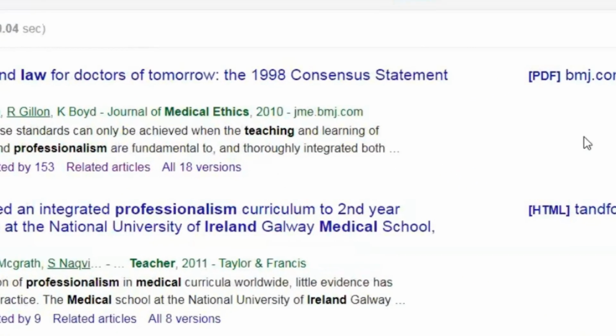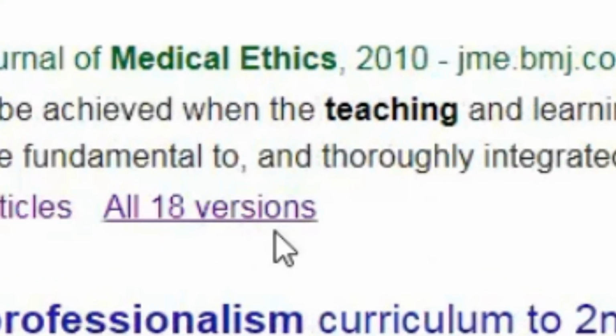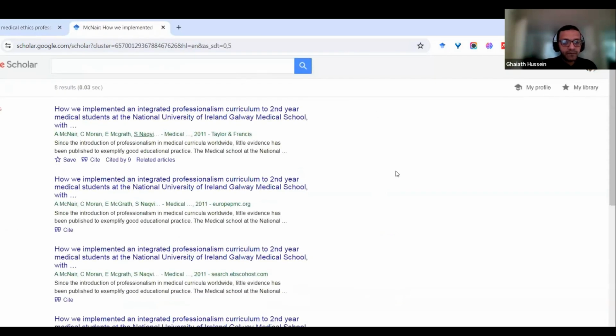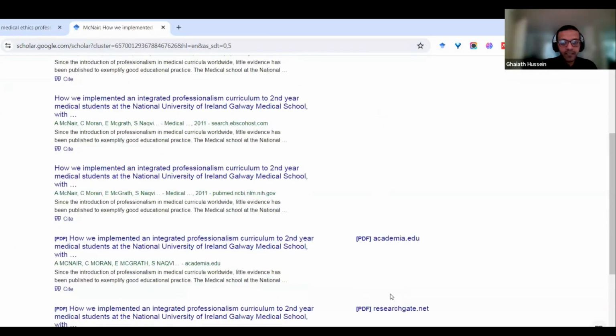And then the 18 versions, as I said, if you have the PDF, I usually don't use it. However, if this one, for example, has HTML, I'm not sure if it has the PDF for it. So I go for the 8 versions to see if any of them has a PDF version. Yes, for example, here it's available in Academia and ResearchGate. Okay, so now I have access to the PDF file. However, the tricky part is that both Academia and ResearchGate provide the PDF versions and allow the researcher to do that, but you need to register and have an account.